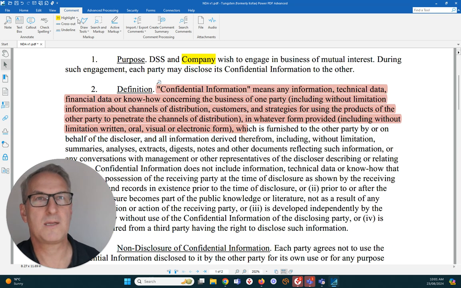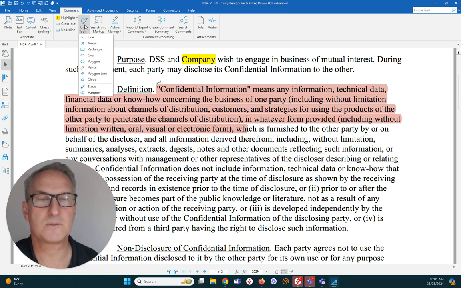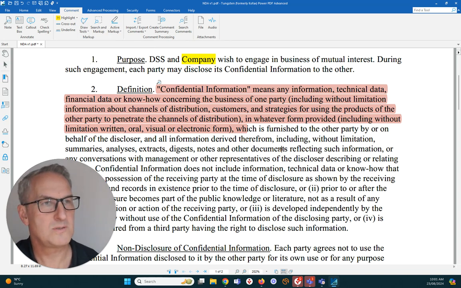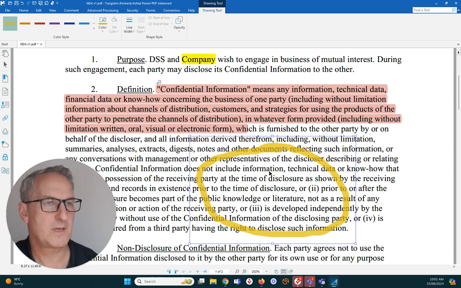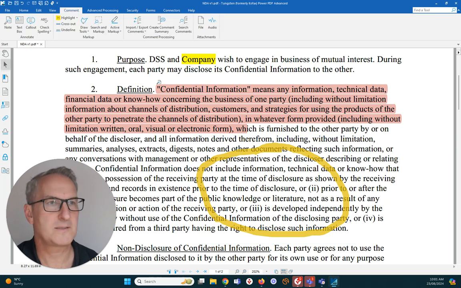The third way is not so intuitive because it's not called highlight, it's actually called pencil. So we can use the pencil to highlight an area using a freeform type drawing. So I've just drawn a circle, and when I release, it pops up, and I could put a note there. I'm going to close the note out, and you can see it's converted that to the defaults that I've set for my pencil, which looks very much like a highlight.